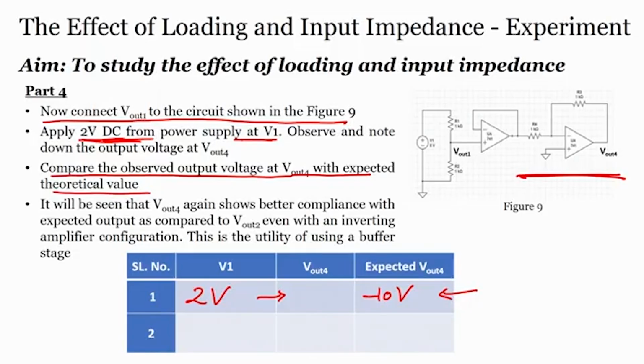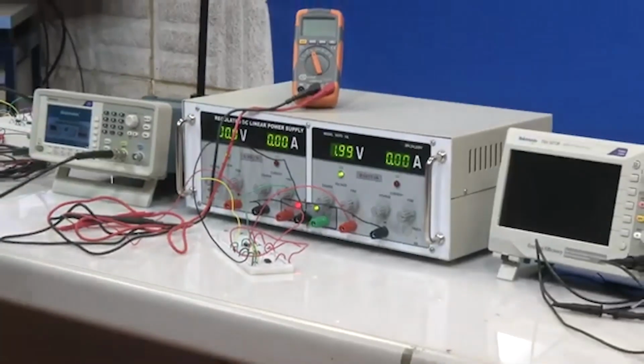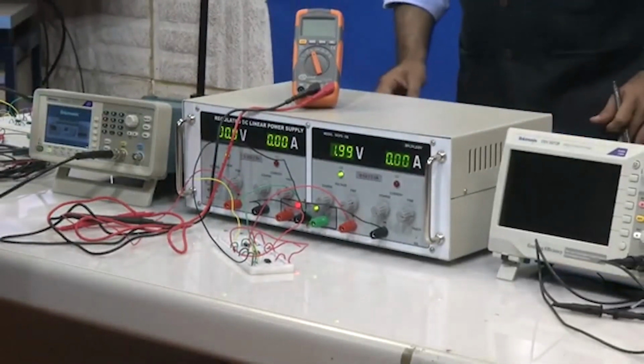Of course, there is one con: the output signal will be out of phase compared to the input signal, but then we can use one more stage to invert it again to make it in phase with the input signal. So, let us see how we can operate this circuit. Again I will ask Suman to help us with this experiment as well.